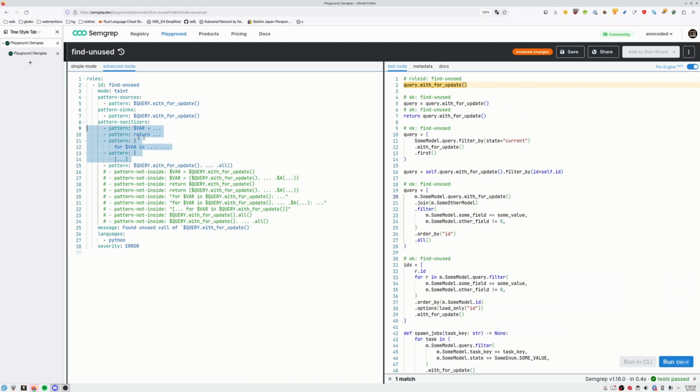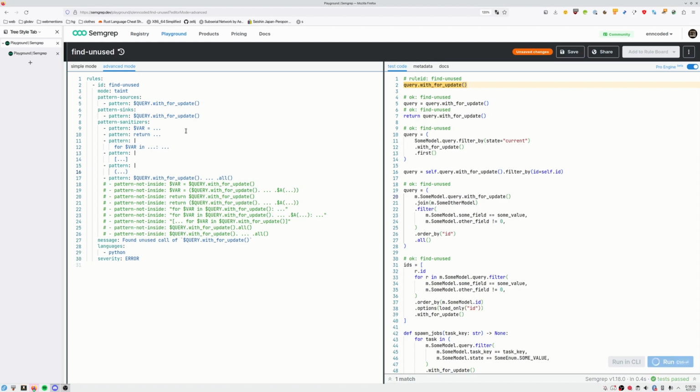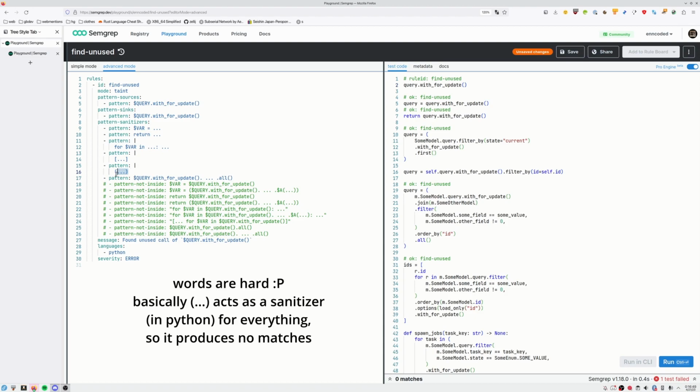We could add more things where a variable is used in Python. So what about in a tuple? This will be interesting. If I run this now, this match disappears completely. I don't know for sure why, but I have a theory. I think what's happening is because in other languages, the parenthesis is just like something, I think this is sanitizing everything, which includes a function call like this. So I think that's a little bit too much.